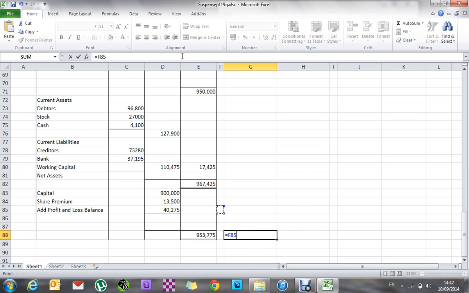If you get to this stage in a question and you find that things are not balancing when you think they should, that means you've made a mistake somewhere along the way. You need to go and check. I've probably left something out, but that's the basic idea of how you do it. I hope that makes sense. Enjoy.